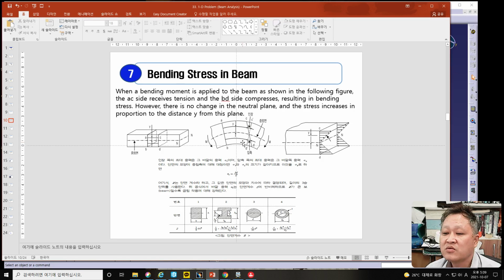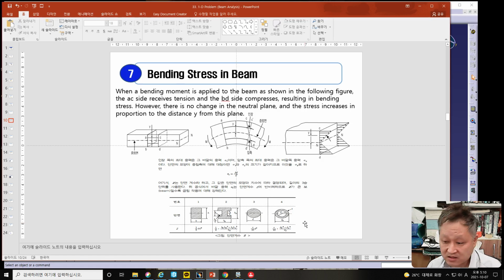However, there is no change in the neutral plane, and the stress increases in proportion to the distance y. Y distance is very important from the plane. And also the section coefficient Z is differentiated like this, following the profile shape. This is rectangle shape, this is I-beam shape, this is the circle shape, and this is tubular shape.